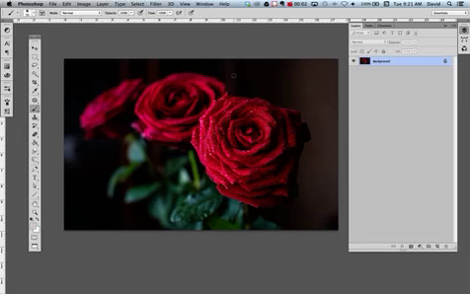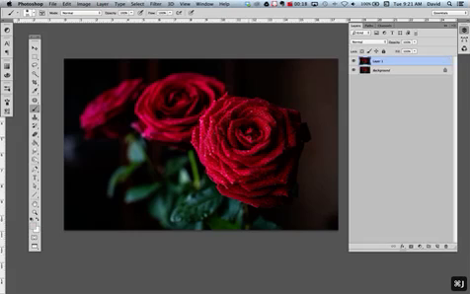What we're going to look at in this tutorial is replace color. Replace color is really great if you simply want to take one color and replace it. The only thing that's not so good about this one is it is destructive. So it just means that we have to be somewhat non-destructive when we approach it.